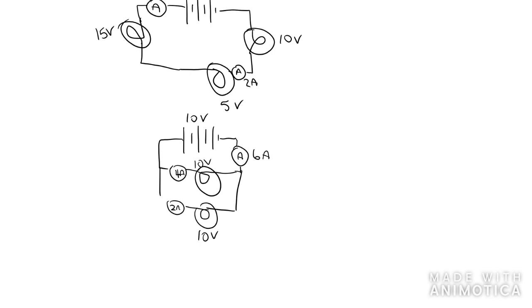And this could be 2 amps. So kind of like how voltage was in series, amps are in parallel. The complete number of amps can change between the different parallel options, but they have to add together to give you the total. The 2 and the 4 have to give you the total of 6.